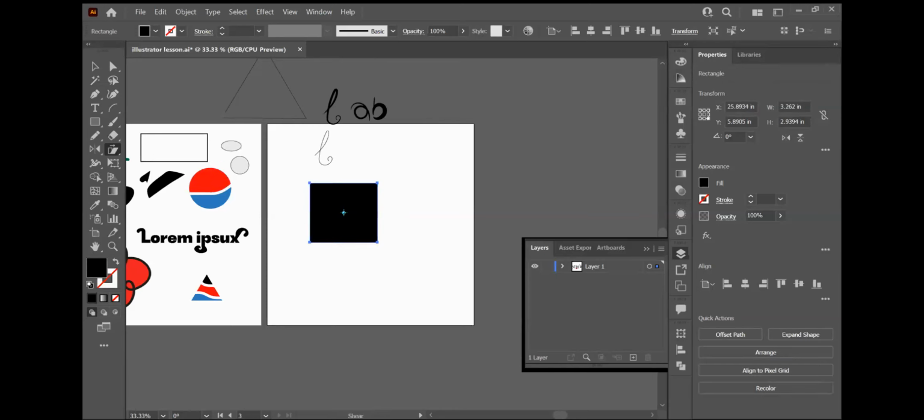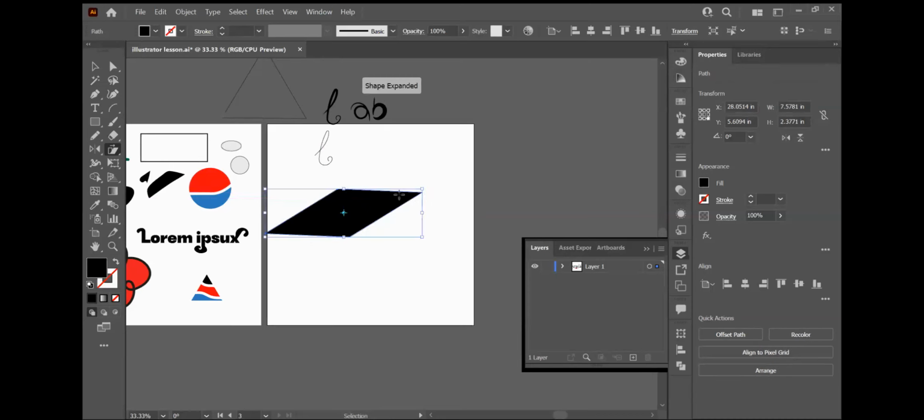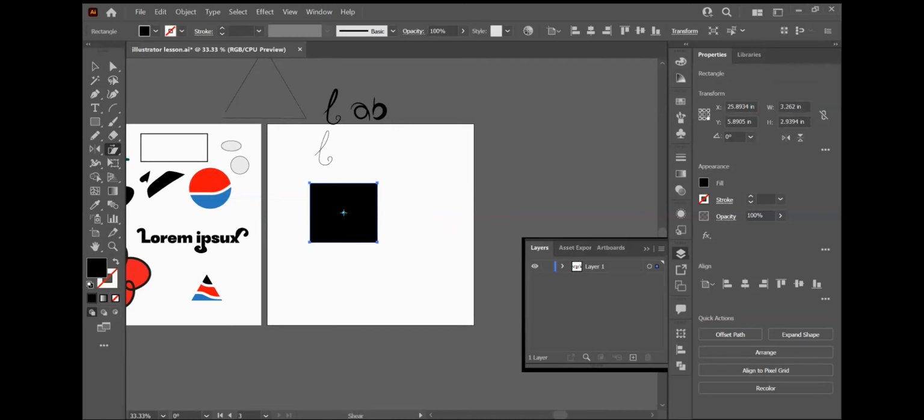So we have the shear tool. This is what it does, right? We have the shape, and you want to just do anything to it. You just use the shear tool, and you see how we are distorting this rectangle, turning it into something else. That is what the shear tool does. Then if you click that, you have the reshape tool. You just use the reshape tool to reshape it.